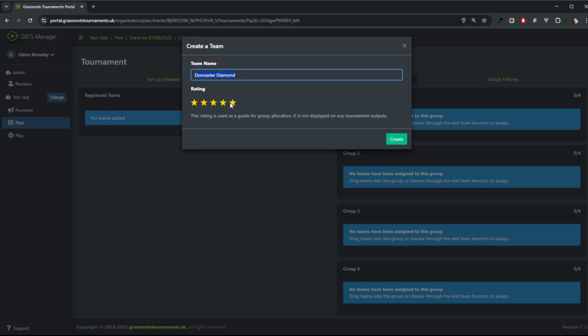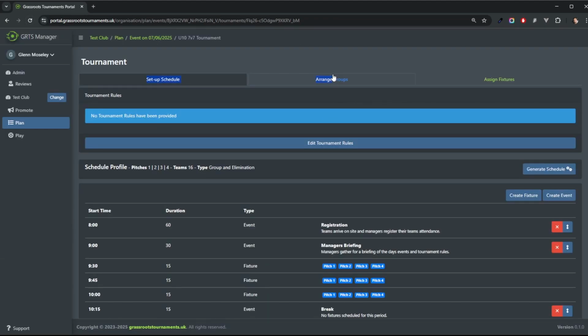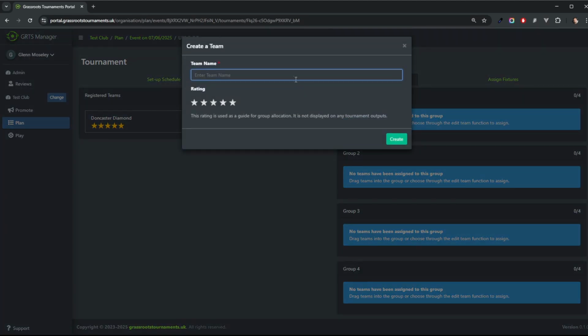I'm going to say Doncaster Diamonds are a 5-star team, and we've got a few of these in here as well. I'm just going to go through and add a few more.